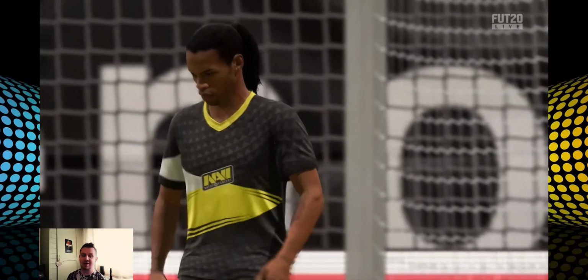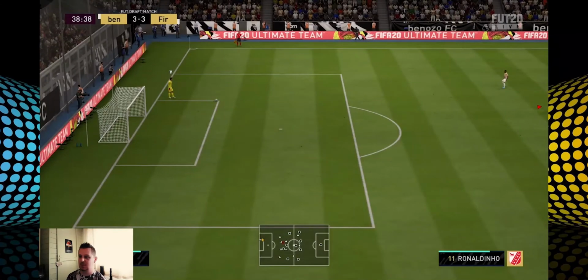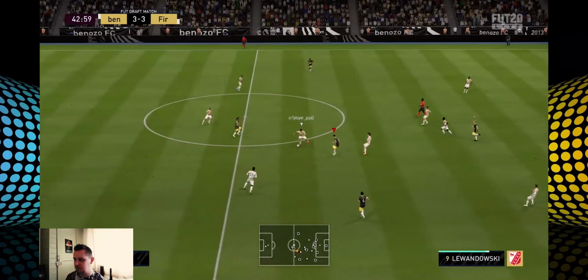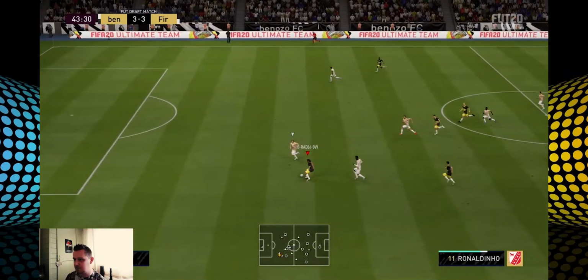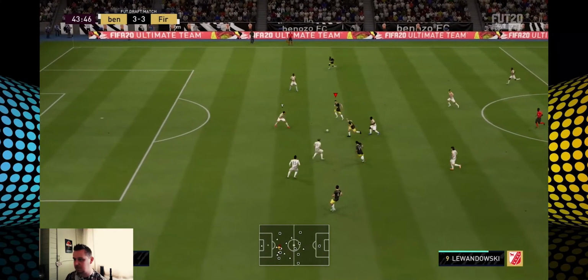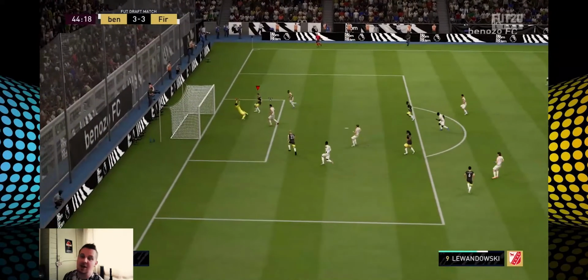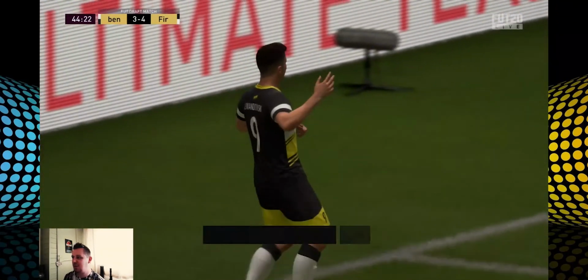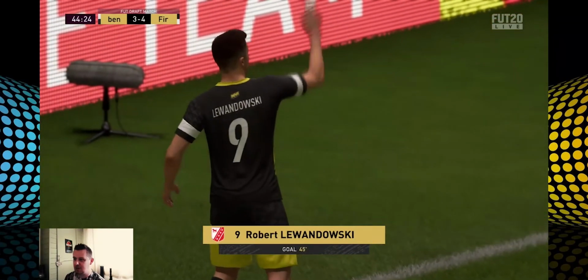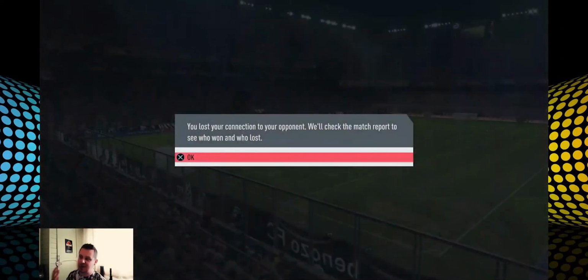That's a 94 Ronaldinho card on the volley. And there we go, we get our just desserts. Yeah, 4-3. Nice cross from Bergkamp, nice counter-attack. Lovely little flick, and we have gotten rid of him.